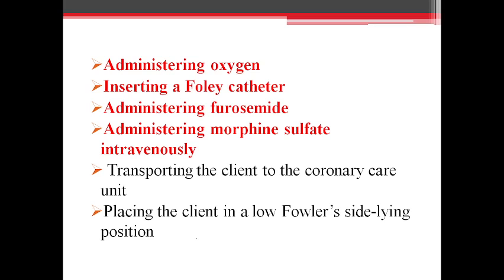Pulmonary edema is a life-threatening event that can result from severe heart failure. What will happen? The left ventricle fails to eject sufficient blood and pressure increases in the lungs. Because of this accumulated blood, the patient has pulmonary edema. In that condition, the oxygen supply is also reduced. So the client needs oxygen and is placed in a high Fowler's position for easier work of breathing, and we have to administer furosemide.